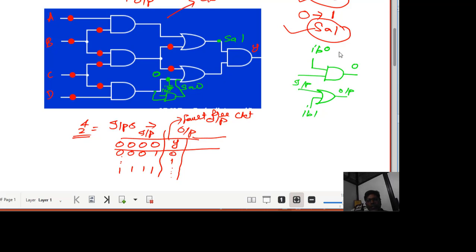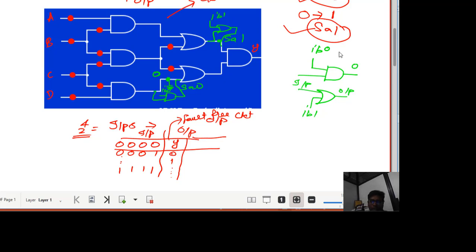So how do I inject a stuck at 1 over there? At this point, you include an OR gate, take this output, connect it over here. The other input of the OR gate is 1'b1. The output of this OR gate is connected over here. Now this is a very simple way of injecting a stuck at 1 in this circuit.